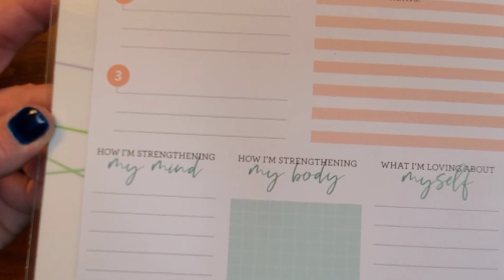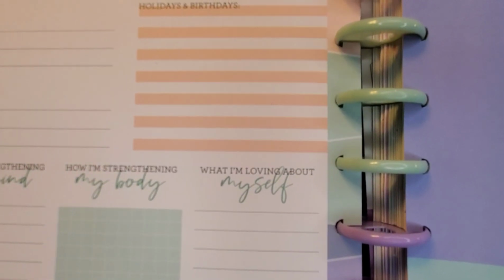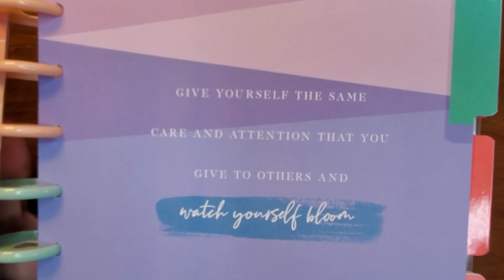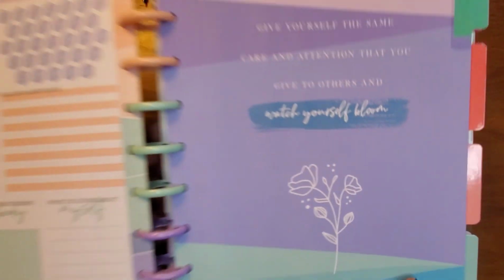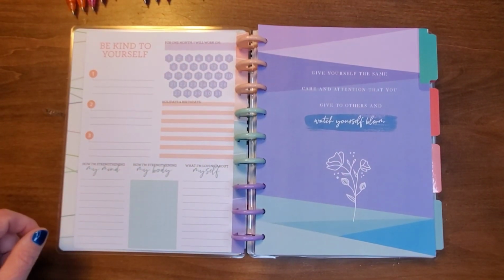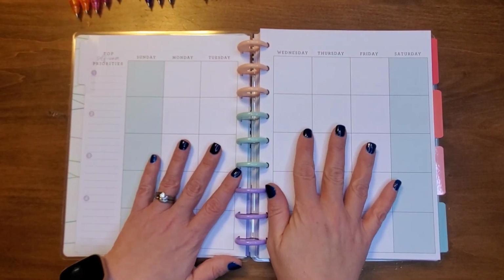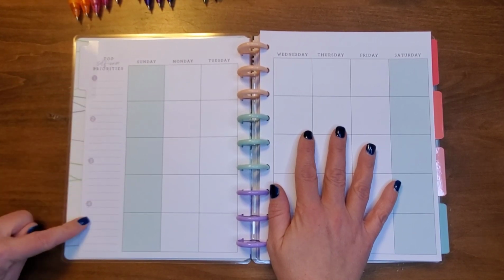How I'm strengthening my mind. How I'm strengthening my body. And what I'm loving about myself. Then this one right here says, give yourself the same care and attention that you give to others and watch yourself bloom. And it's got some flowers. And that is the purples and the blues and the teals. Then we've got a calendar. Up here it says top self-care priorities. And it's got 1 through 4.